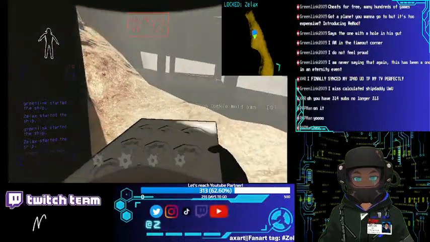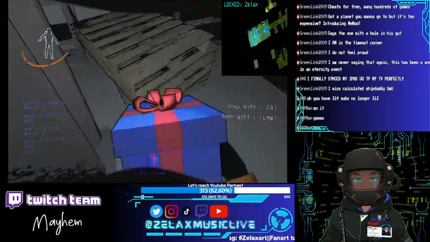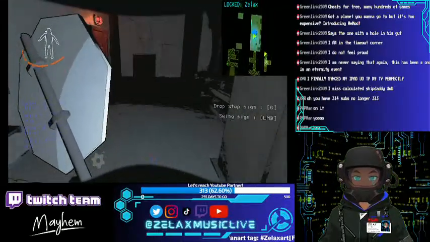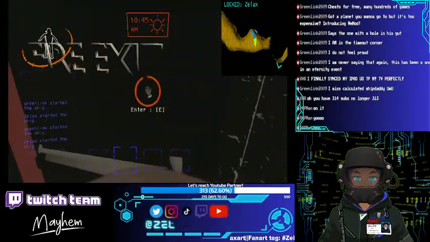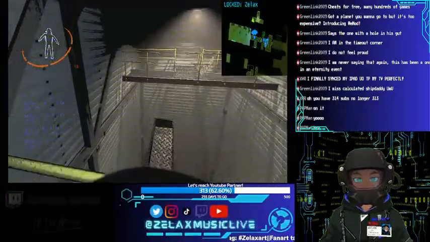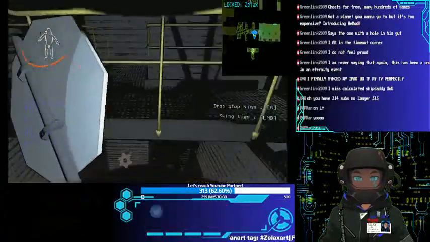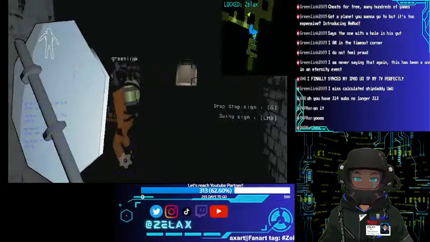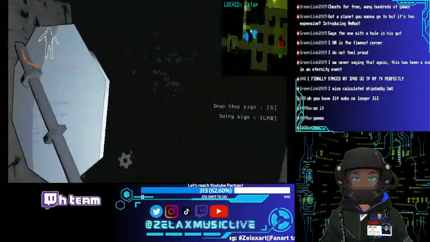Hey, I found a locked door. You found a locked door. Where's the locked door? This way. Wait, there's one more thing we can grab over there. Oh, it is locked, but we can just go around it. What do you mean? No, it's not.